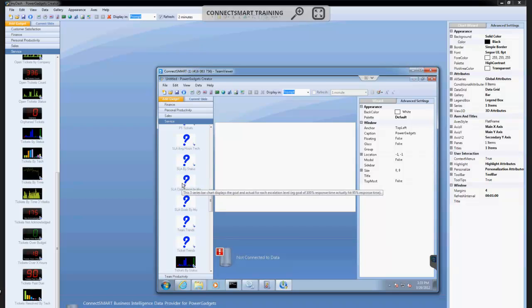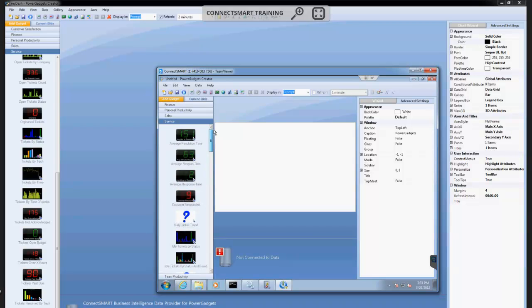The SLA by status is the same as before. Then SLA compliance, so how well you're doing against your goals, are you hitting 100% of your response time or 95%, et cetera, and how you're doing against those goals by month. Those are the items we have in there for SLAs, in addition to the timing and the counts that we have.